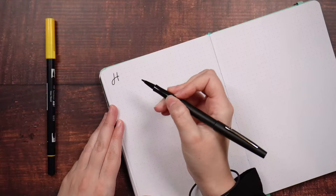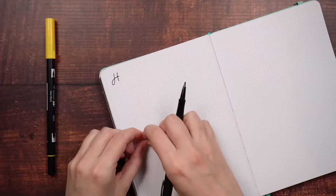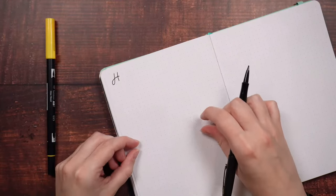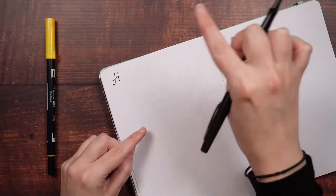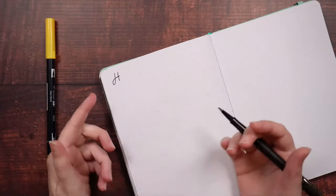So H for header. And then when it comes to doing the lowercase letters, the ones that would all stick on one line if you were practicing your writing, those ones are done quite small. Anything that would come over or under, like a D would come over or a G would come under, those ones are kind of exaggerated.